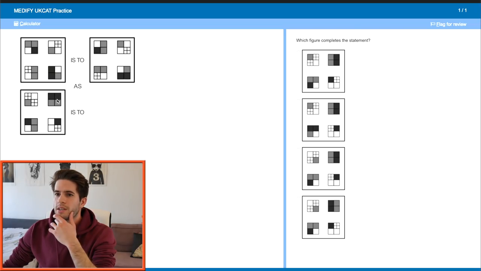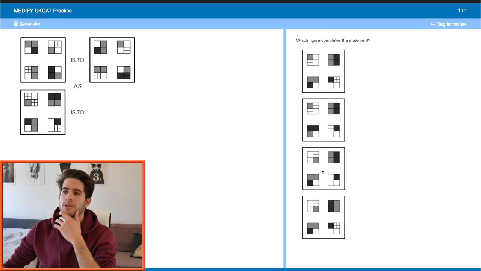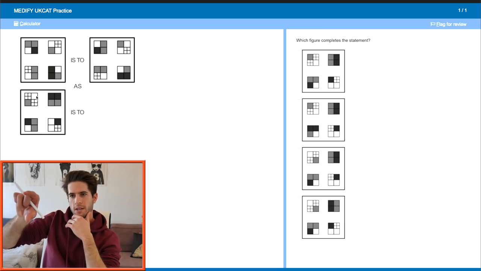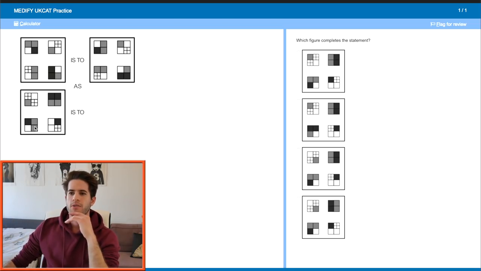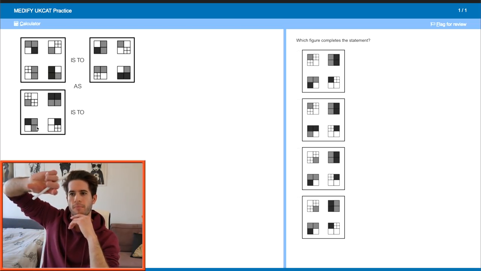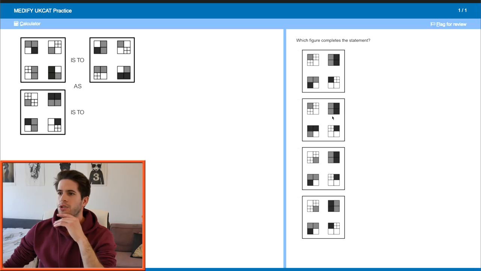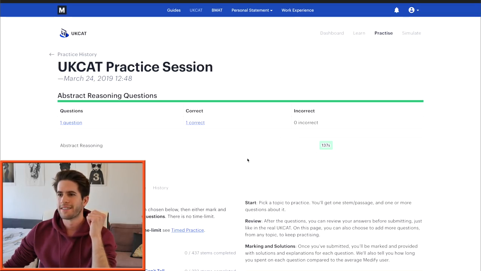So let's see if this rotates clockwise here for the three answers. It doesn't do that here. So this cross and this white square need to rotate clockwise and be like this, which is present here, but it's not present here. So we can eliminate C as well. So now we know it's between A and B. Let's look at the bottom row. Here we know this needs to rotate anti-clockwise now. So these two gray ones need to be on the top in our final answer, which is only present in A. One correct. Let's go.